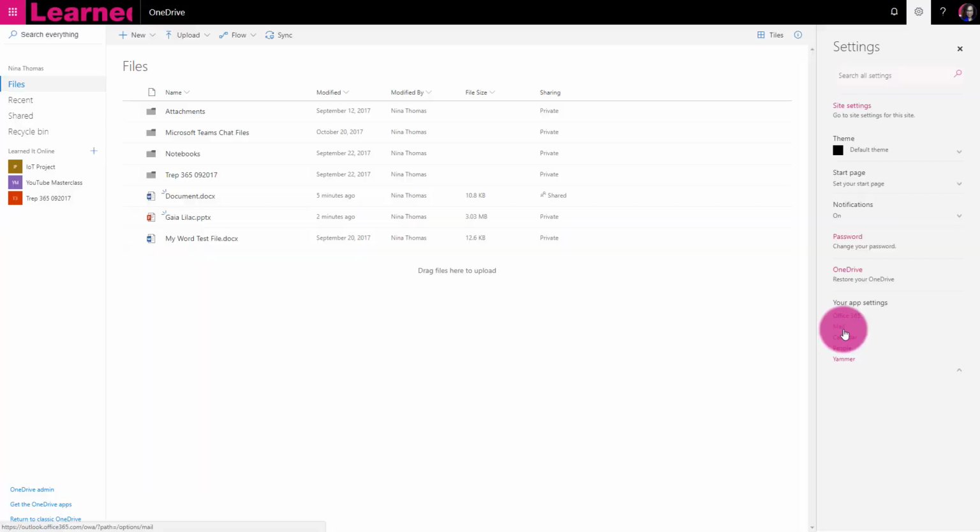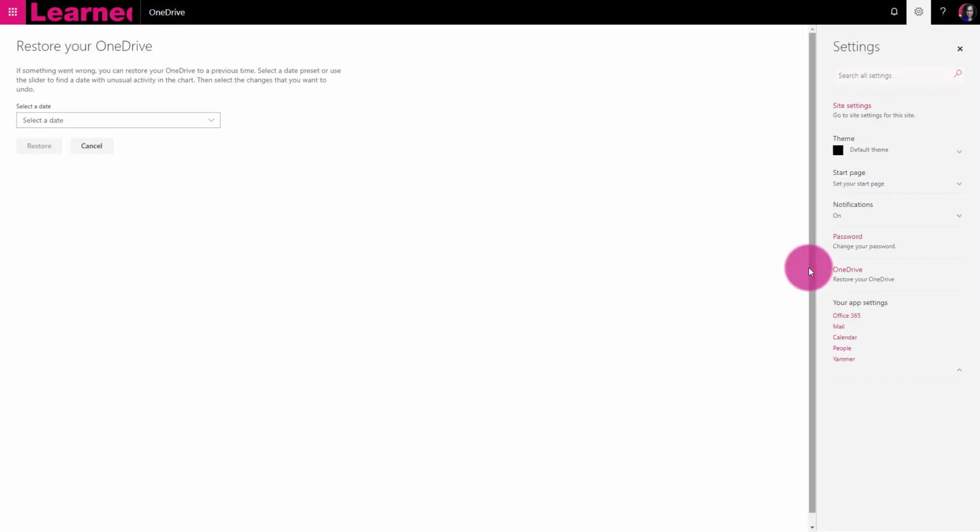So some of your settings online are going to be the same as your settings on your desktop. Okay, so play around with those settings. You'll start seeing a lot of other items here. You may not have all of these options. Your administrator, or your tech guy at the top, is going to have access to turn on and off certain things, right?